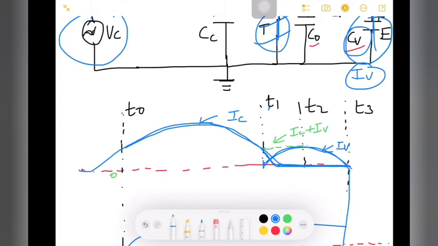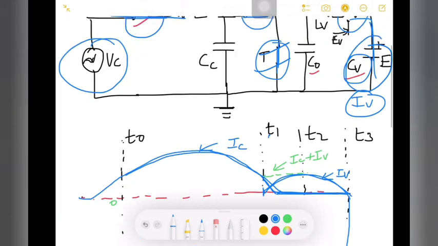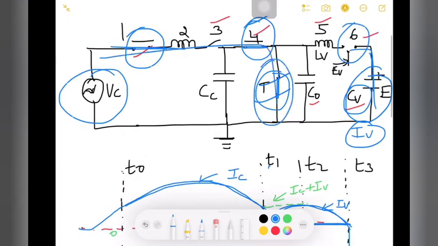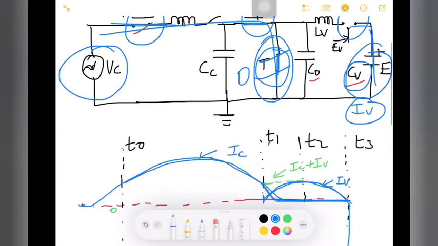This gives the required rate of change of current at 0 flowing in the test circuit breaker. Here the current flowing in this circuit will be almost 0, because IC has become 0. Now only this current will be acting here. At the 0 of this current, the full test voltage will be available across the test circuit. Where the current is 0, the maximum voltage will be applied across your test object.